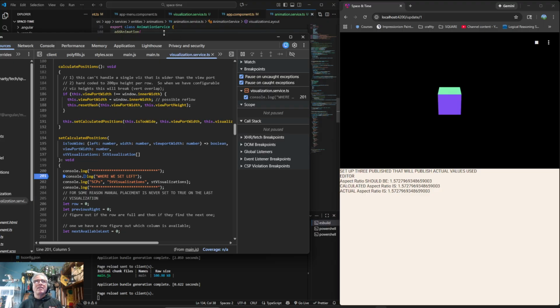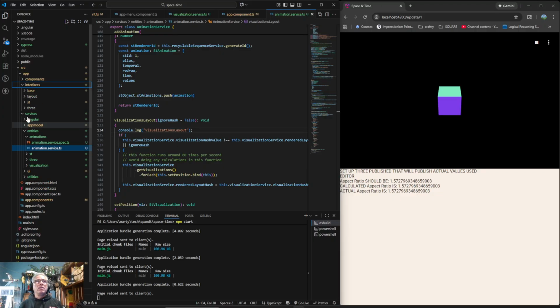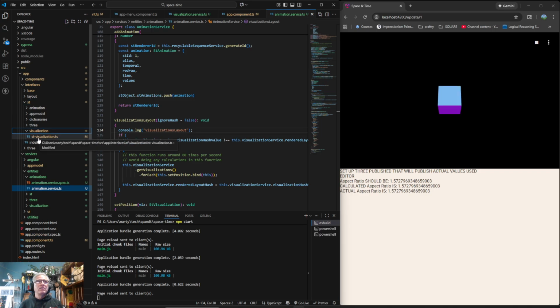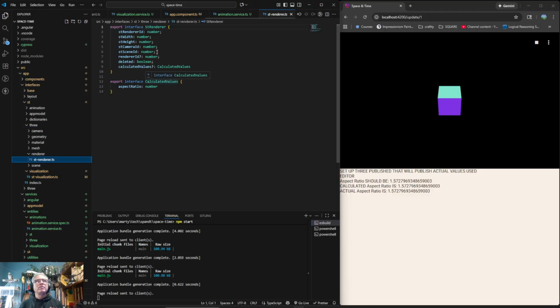Now let's look at, I thought the visualization was at the top, but maybe it's not. Maybe it's the renderer. I always get confused by that. See, we've changed the visualization. And see, visualization's outside of the other ones. I think the renderer is actually the top.